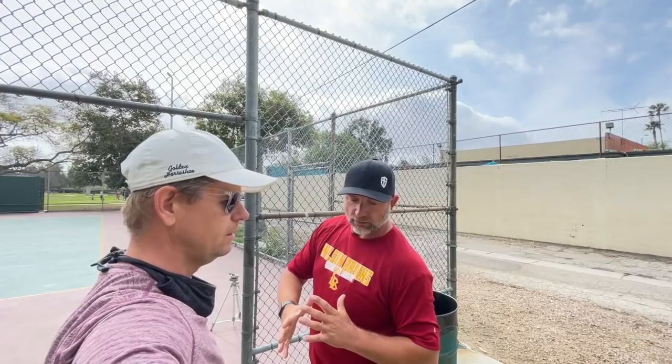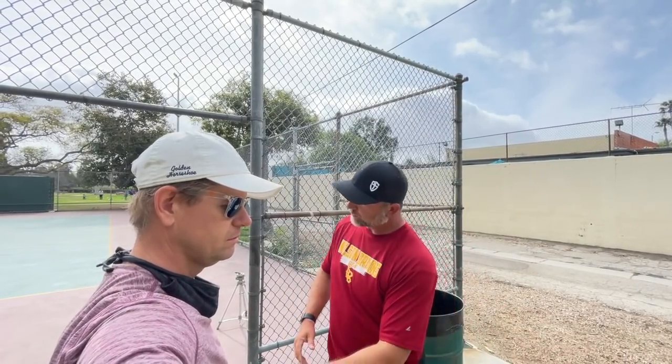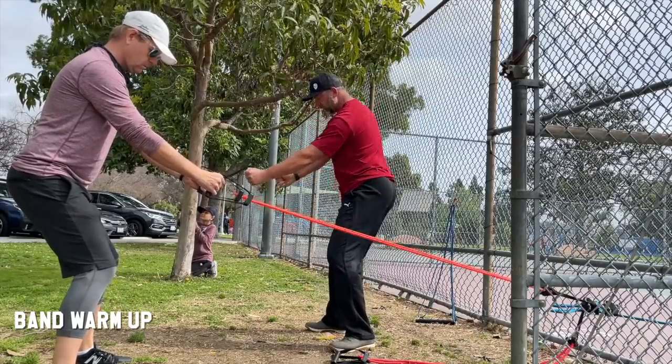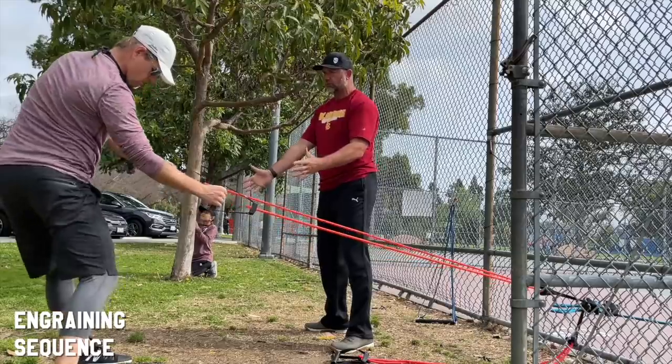The more reps you can do where your body just goes into a default pattern where everything you do looks like this, whether it's throwing a baseball, hitting a golf ball, hitting a tennis ball, serving a volleyball, serving a tennis ball, punching someone, anything, it needs to all have that same kinetic sequencing. Sit back on it and then move your hips, push off the ground, and feel how much you move without using any arms.